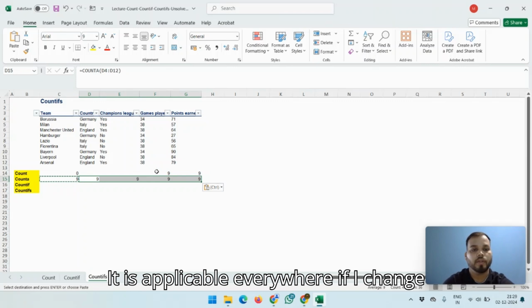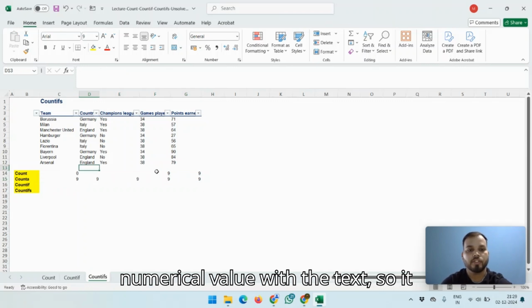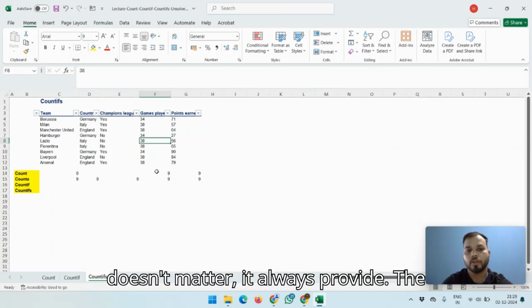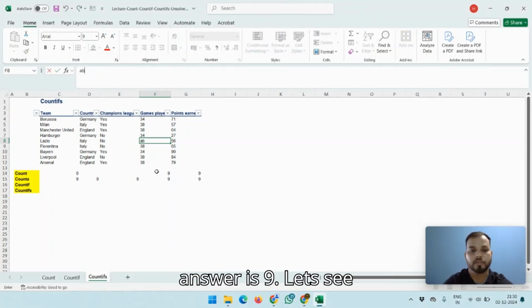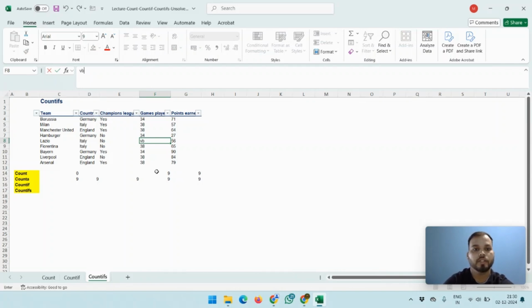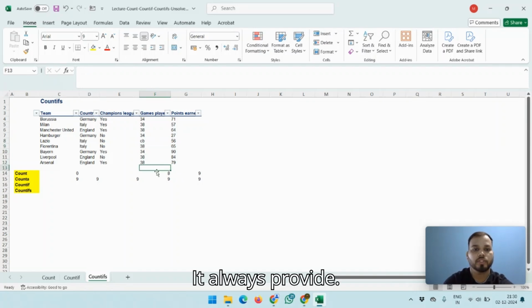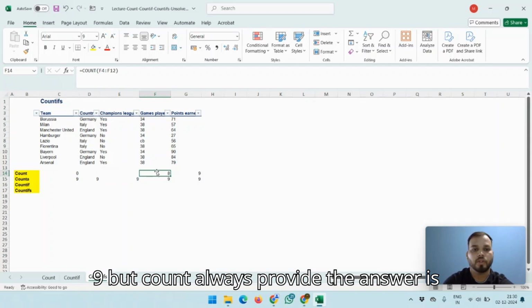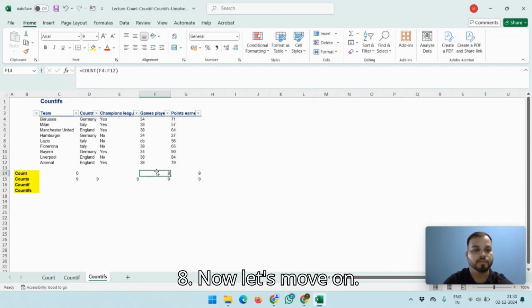It is applicable everywhere. If I change a numerical value with text, it doesn't matter. It always provides the answer 9, but count always provides 8.